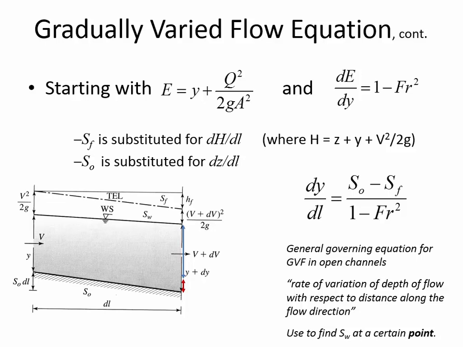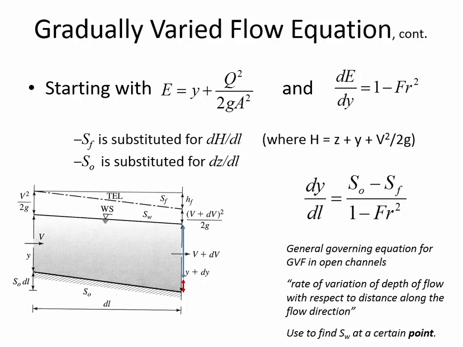So does anybody remember what I said we want to be able to do with gradually varying flow? Like, what's our ultimate objective? We want to be able to predict the depths as they're changing. And so in gradually varying flow, we have depth increasing or decreasing. Let me just draw a little diagram here to make an important point about the limit of the process equation.